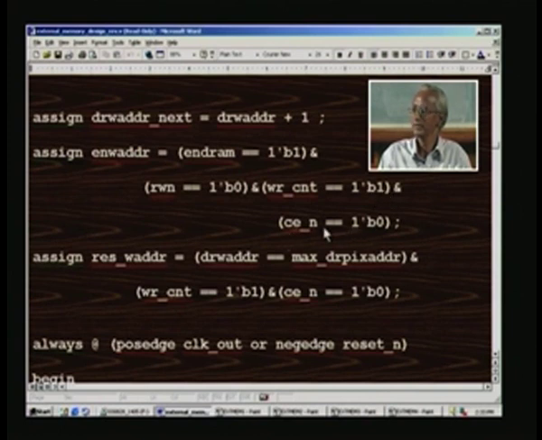Further you need chip enable active here, and there is also a reset write address, which again is dependent upon the maximum value of the address that is encountered for write address, and once again that write counter 1 and C is also taken into account here.